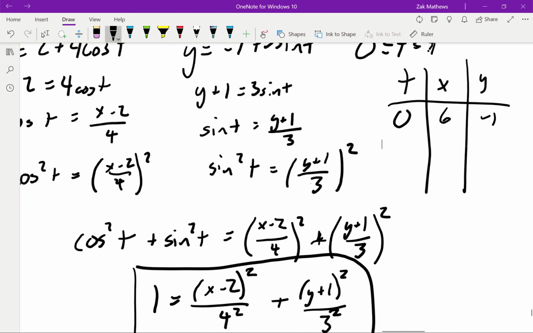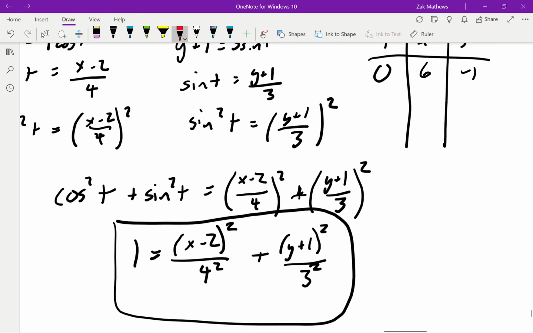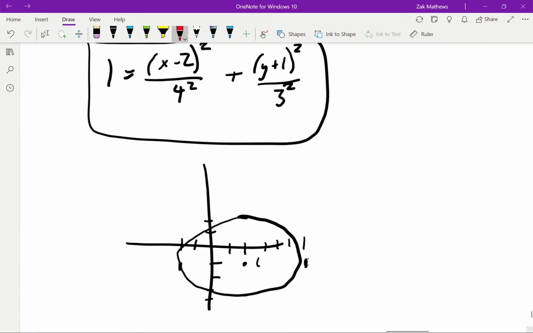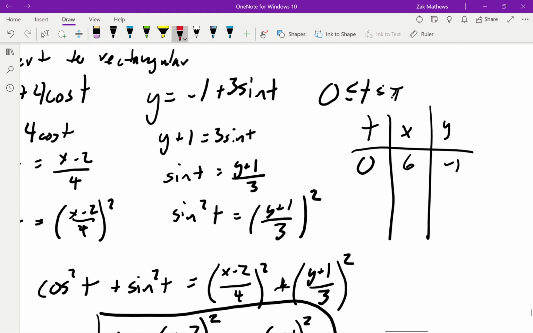That's our first point. Let's compare to our picture. Our first point, negative 6, 1. No, it's positive 6, excuse me. Positive 6, negative 1. That's this point right here. I'm trying to switch colors. It's not doing it, though. I'll just put a little first beside it. That's our first point right there. Let's see where we go from here. Next, we're going to plug in, say, pi over 2. Now it switches.